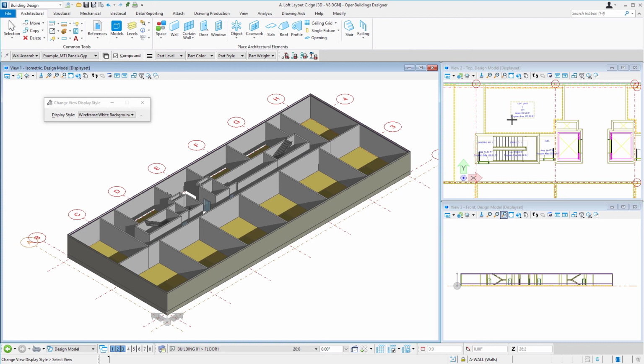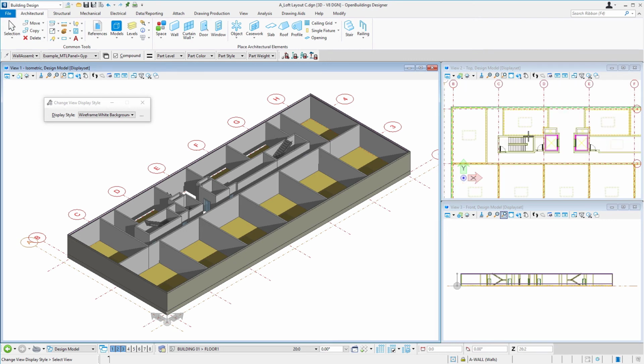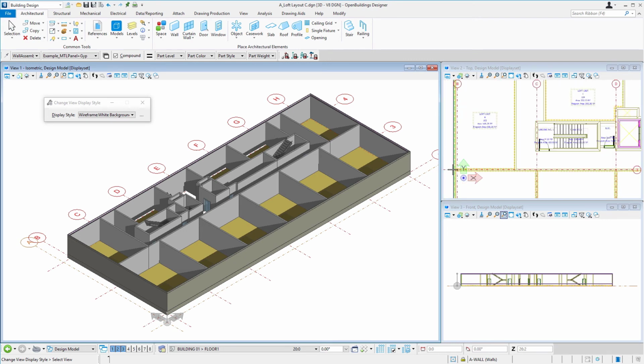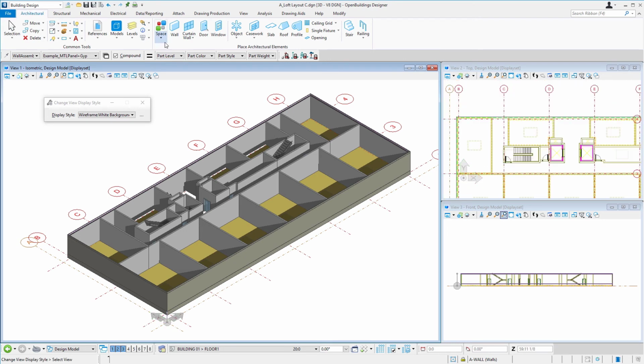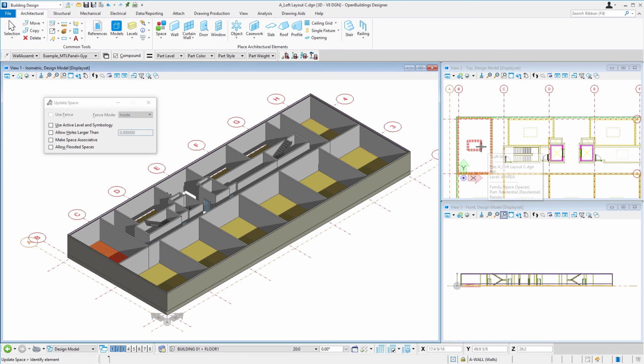But that's easy to fix. Under the space tool, if we pull that down, there's an update space tool. And basically, when I select the space, it's going to reflood, find the new walls, and regain the associativity. So I just select the space, and we can see it's been reassociated. It's no longer dashed. And we'll just go around and do each one of those.